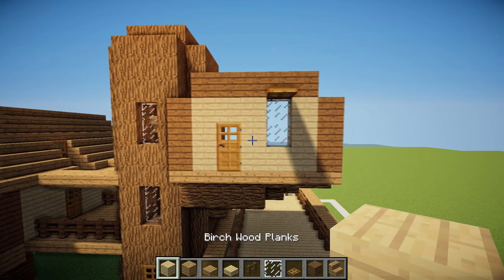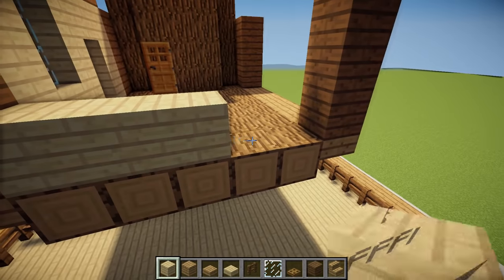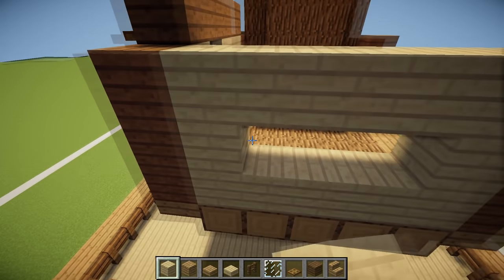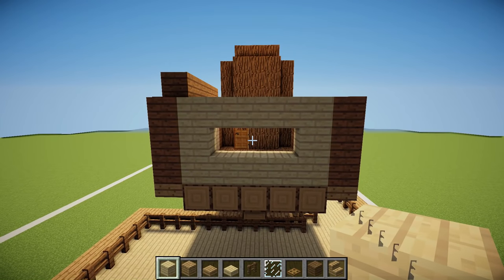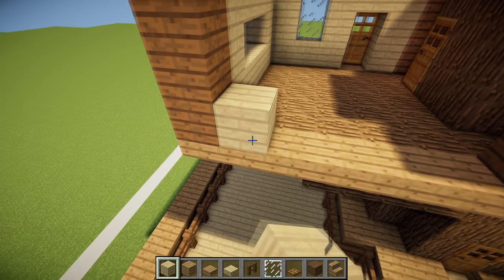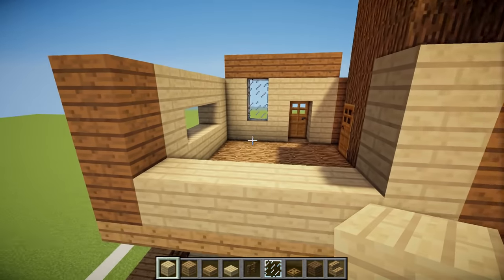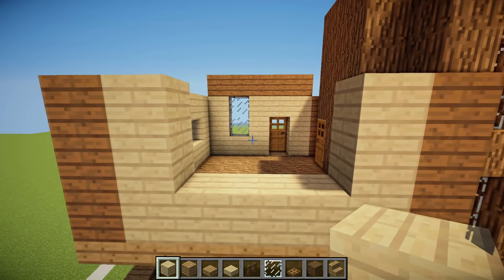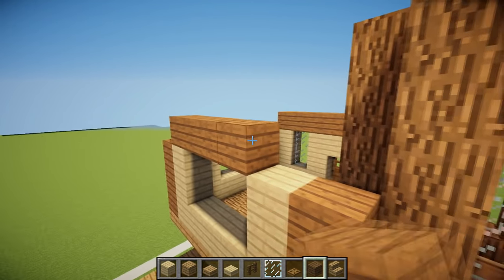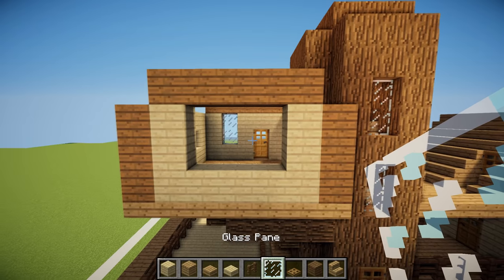To the right side, we create a birch wood plank frame between the columns. To the back side, we create a 3x5 birch wood plank U-shape with spruce wood planks on the top. Place glass panes into the gaps and wooden trapdoors onto the sides.